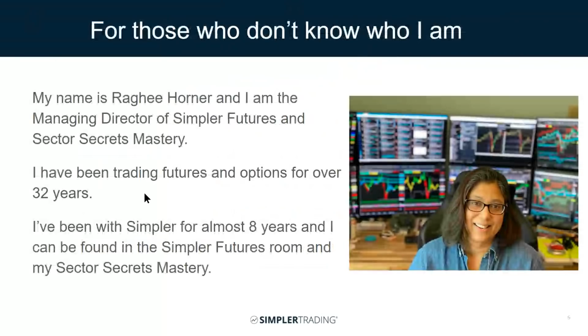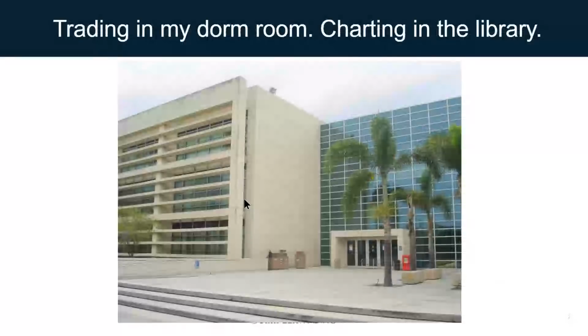Okay, so for those of you that don't know who I am, I'm Raghee Horner, and I'm the managing director of Simpler Futures and the Sector Secrets Mastery. Most of you probably know I've been trading for a while. If you didn't, I'm coming up on my 35th year of trading, entering my 35th year. I've been with Simpler, ongoing now, just over 8 years, and I can be found in the Simpler Futures room and the Mastery and actually the options room as well.